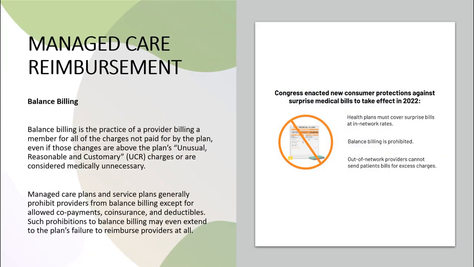Balance billing. Balance billing is the practice of a provider billing a member for all the charges not paid by the plan, even if those charges are above the plan's usual, reasonable, and customary UCR charges or are considered medically unnecessary. Managed care plans and service plans generally prohibit providers from balance billing except for allowed co-payments, co-insurance, and deductibles. Such prohibitions on balance billing may even extend to the plan's failure to reimburse providers at all.